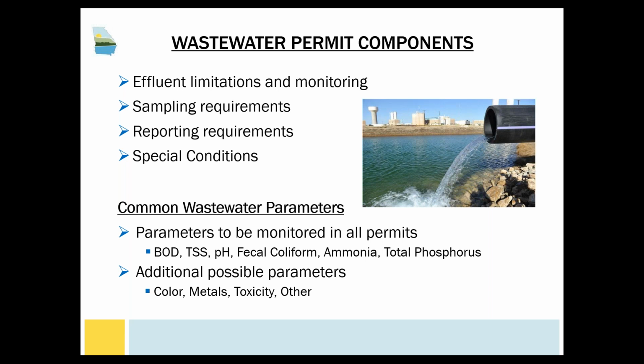So if it's an industry that discharges hot water to a stream, it may change the temperature of that stream significantly enough that we need to put a parameter in there so they make sure the temperature is at a certain point or below, so that it doesn't change the temperature enough to affect the biota in the stream.